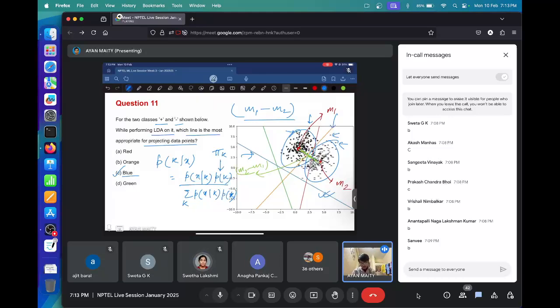But here the question is that the straight line on which the data points are to be projected is parallel to the line segment joining the two centroids, which does not depend on the priors in this case, or even these probability values. So LDA uses Bayes theorem only. Yeah, LDA uses Bayes theorem. So that is one way of seeing LDA. Another way is the projection of data points.